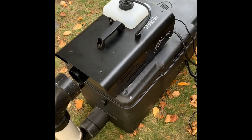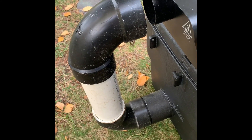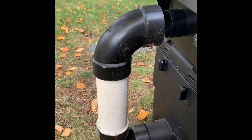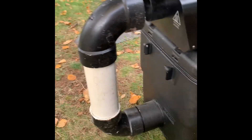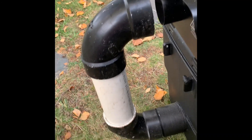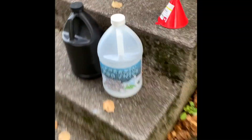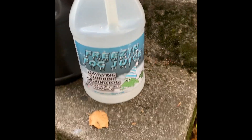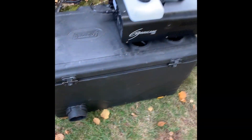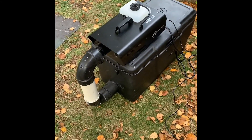My fog machine is a Chauvet Hurricane 1302. This pipe leading into the inlet is something left over from a previous failed fog chiller design and it just happened to fit perfectly. I'll probably spray paint this part and clean it up a little — it's been sitting in a shed, but this part isn't necessary. It's useful if you want to sit your fogger on top of your chiller; otherwise you just shoot the fog right into here. The fog fluid I'm using is Froggy's Freezing Fog Juice, made especially for low-lying applications, especially if you're running it through a chiller. I used it on a smaller chiller the other day and was very impressed. I like to think it makes a difference which fluid you use.